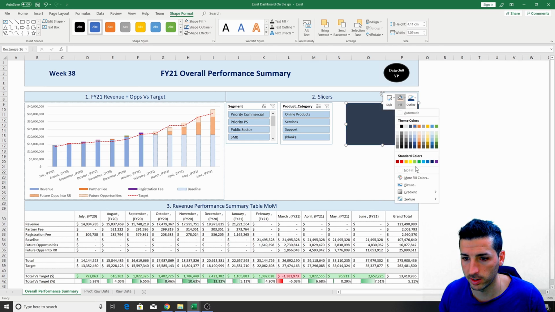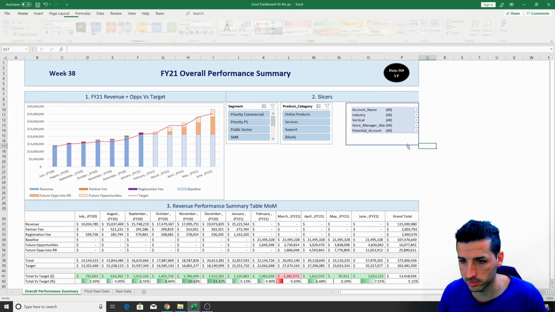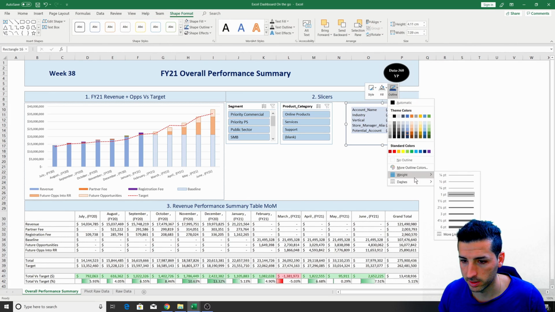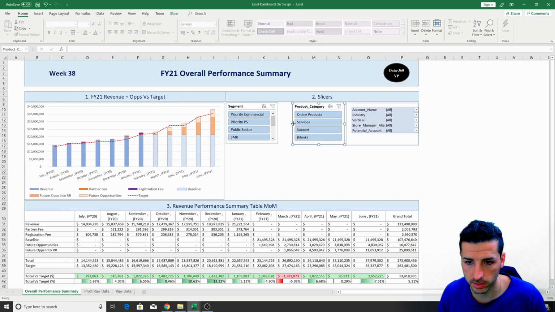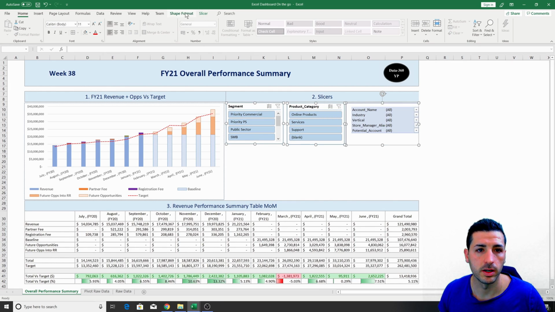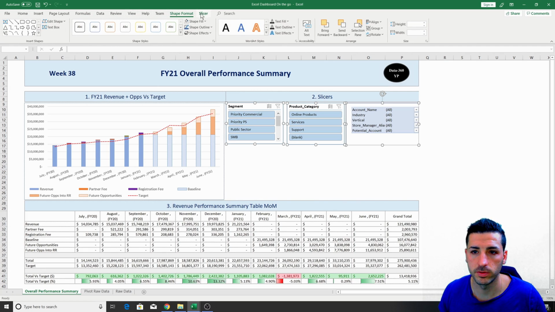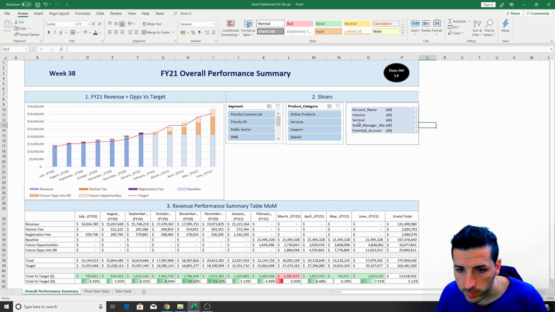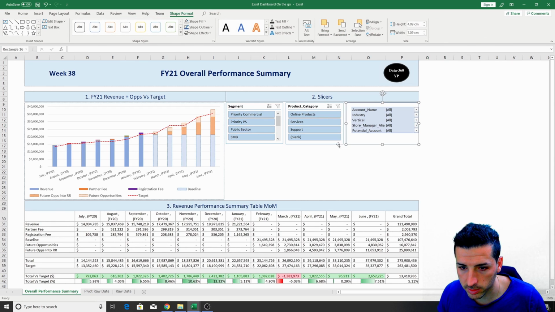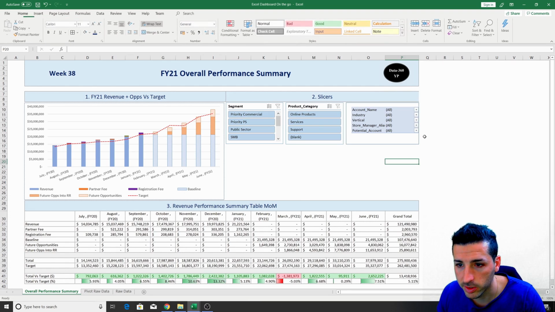Now I also want to have fill as no fill. Now I want to have the outline as this blue color, and maybe the weight of the line a bit less. So it's similar to these ones, let's say, and then maybe make these a bit wider. There we go. Maybe let's try and select everything and go to slicer format, align at the top, then distribute horizontally. Yeah, I mean the color is not exactly the same, but I'm not sure we can change the color of the slicers. I don't know how to do that. So maybe we can try and find a more similar color, but it's blue up and down.